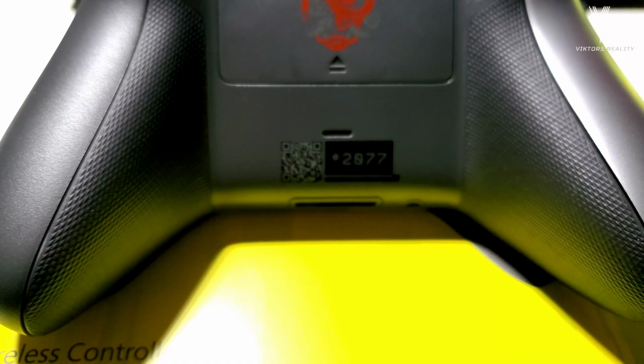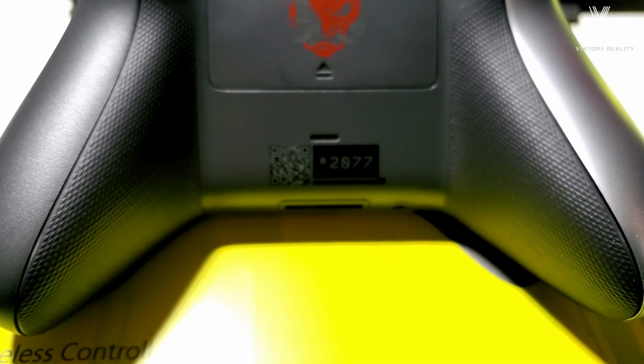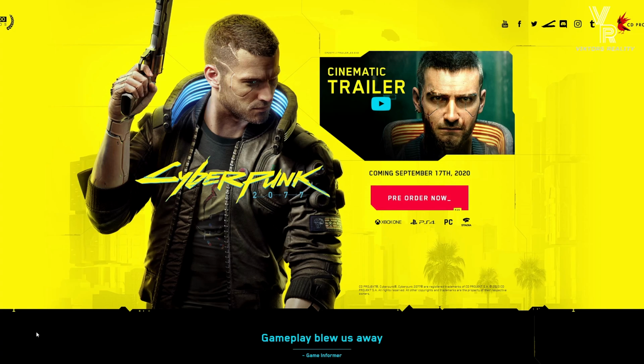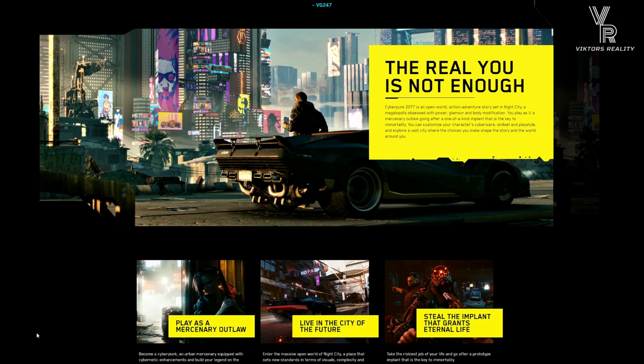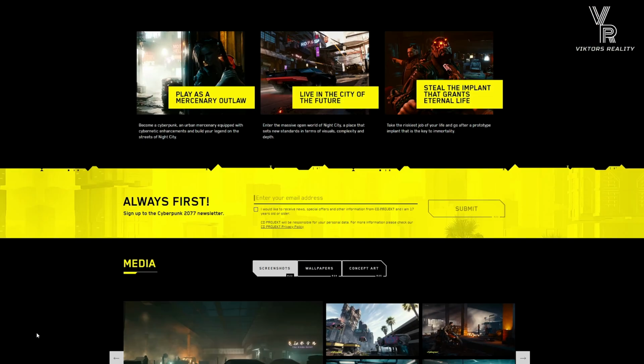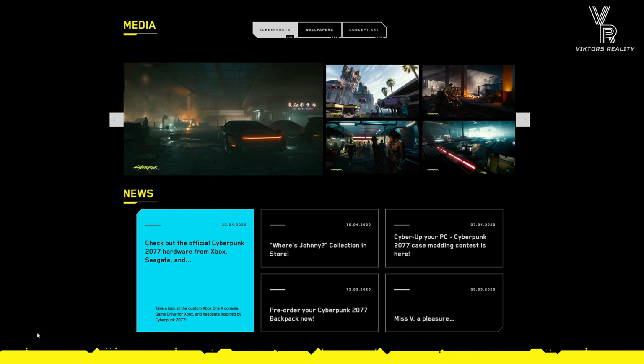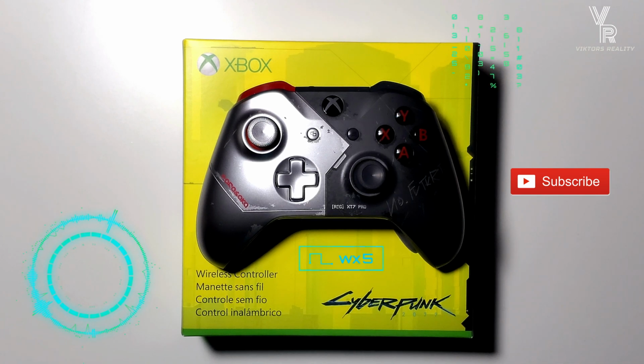Really, really cool. And a really cool thing on the controller is if you take a picture of that barcode right there, look where it takes you. It takes you to the Cyberpunk website, as you can see here, and it shows all the details of the game and even some screenshots and wallpapers. So that's cool that they included that on the controller itself, as it's a cybernetic future, right? It's a cyberpunk future, and in the future, I'm sure everything will have embedded codes. Here is the unboxing of the Cyberpunk 2077 Xbox One wireless controller.